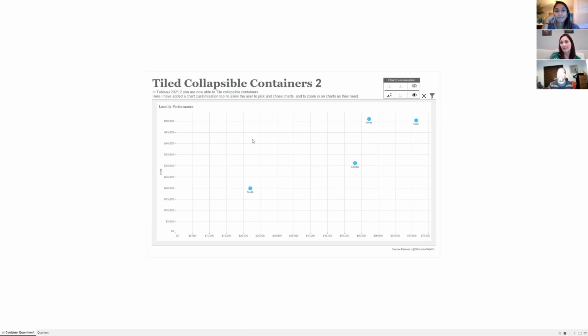So it could be that I could bring in annotations. It could be that I bring in the option to select on it to dive down into the data more deeply because I now have space to show more marks.